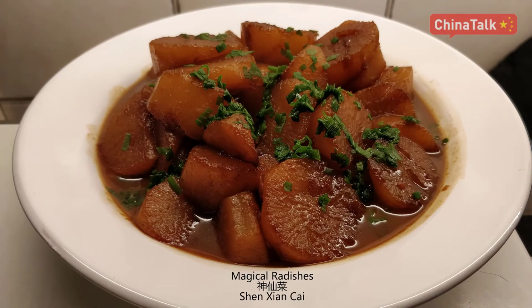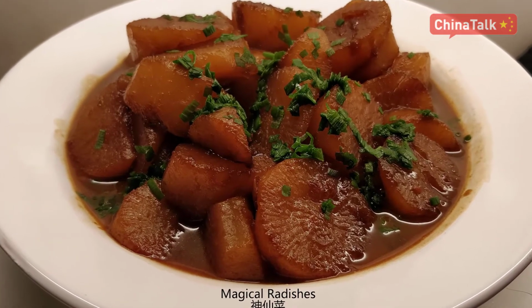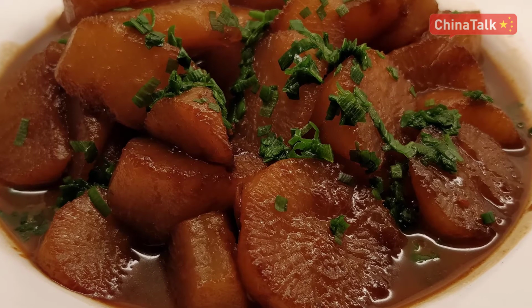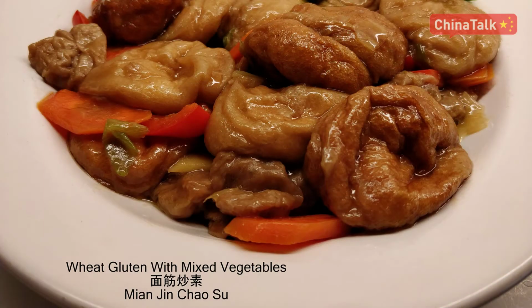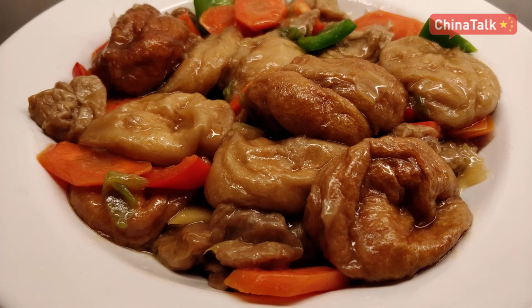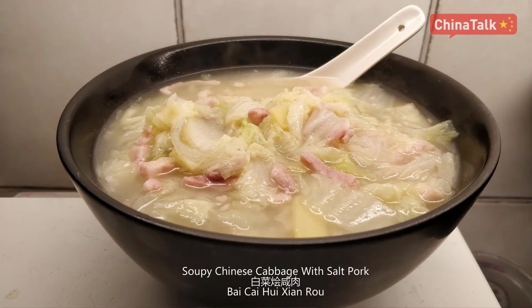Just a couple of other examples of how vegetables are used. Magical radishes uses the big white Asian radishes. Not the small red ones that we tend to eat, but big white ones that in Japanese are called daikon. And these are sort of also red braised. And my wife really liked this. I'm not a big radish fan myself. Some dishes also use wheat gluten. The book even has a recipe how you can prepare your own wheat gluten. And it's much more tasty than the reputation that wheat gluten has here in the West. Another example is soupy Chinese cabbage with salted pork.